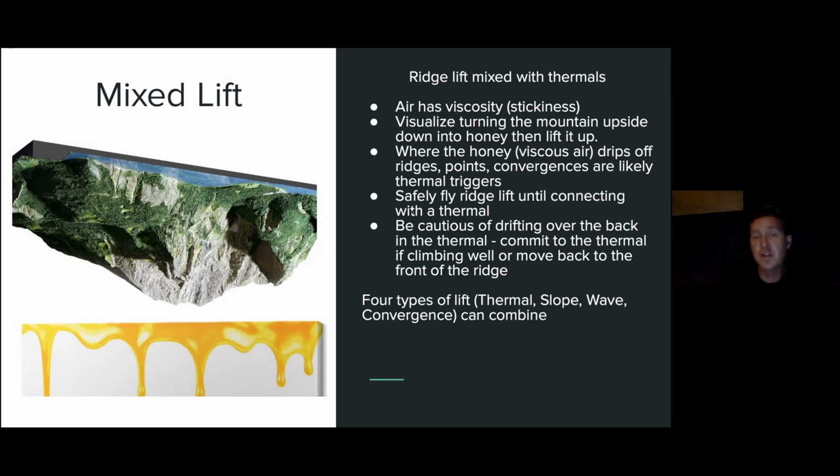Real quick story that I'll relate to talk about the stickiness of a thermal. I was flying a task in a contest in a paraglider years ago out in Eastern Washington. And I was at about 500 feet AGL, and I was in a thermal bubble that was simply moving downwind, and it was paralleling a road. And I was really low, only about 500 feet. And this thermal absolutely would not lift off. It just was stuck to the ground, and I was able to maintain more or less zero sink.